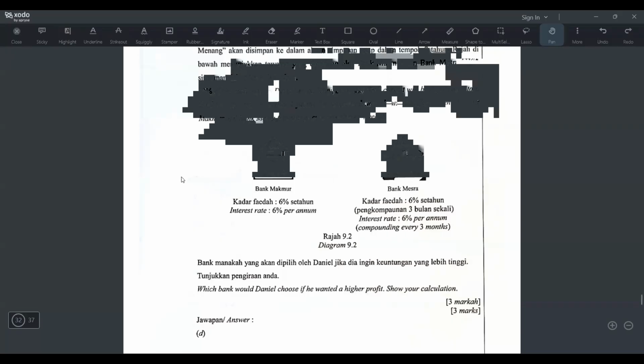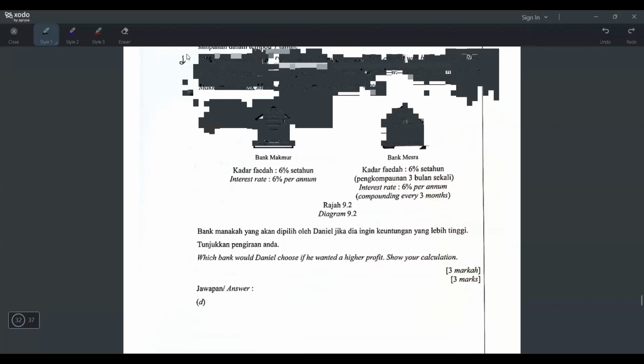Okay, now we are at question D. So let me read the question. Okay, 50% of the cash won by Daniel, which is 40K lah, 40,000. You remember, right? Just now in question A, they mentioned 40,000 he wants to save in the bank. So 40K of the cash by Daniel in the buy, save and win contest will be deposited into a fixed savings account within 7 years. So you put it in the bank for 7 years.